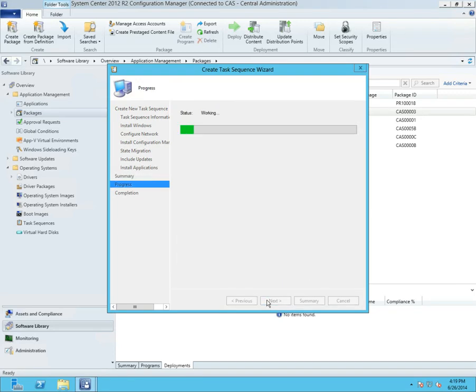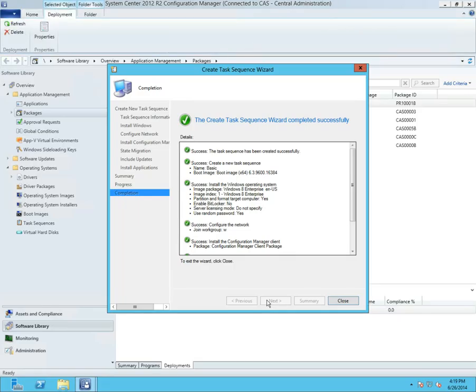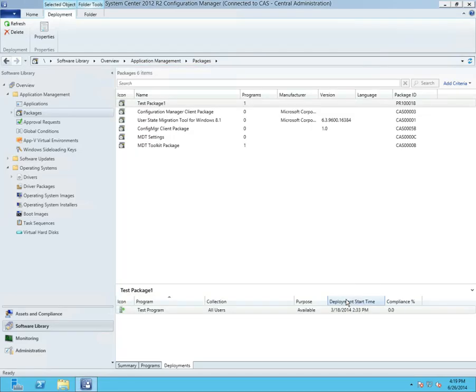So just a callback to the fact that this is a wizard. It is a shortcut to give you some key steps in building a task sequence. This by no means is a complete list of what you can do with the task sequence. It's by no means all you can do in terms of steps with a task sequence. It's basically a primer to get you rolling. Okay? So now that I've got this built, let's take a look at this task sequence.